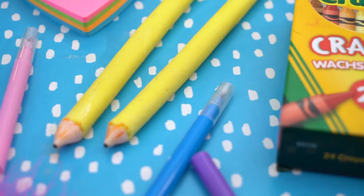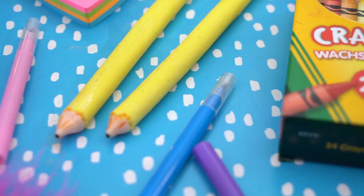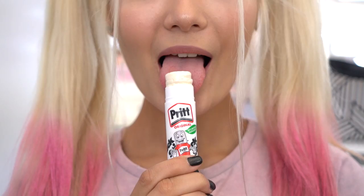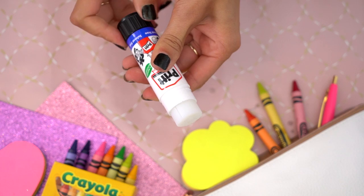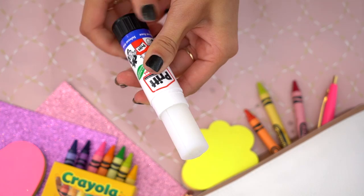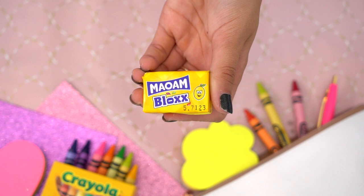These pencils are so easy to recreate and they look so realistic — you'll definitely be able to fool some friends at school. Even my cat Skye really liked them! Of course she's a cat so she can't eat chocolate, but she did try and have a little bite. The next DIY is going to be an edible glue stick — I absolutely love this one. What you're going to need is a glue stick of any kind. You're going to want to empty out the glue stick packaging completely, then wash and rinse it with some detergent to make sure all of the glue is out, because obviously consuming glue is very bad.